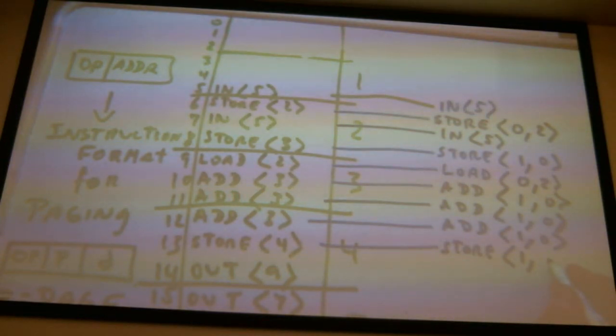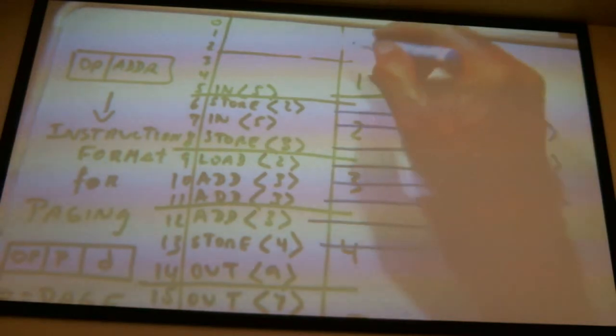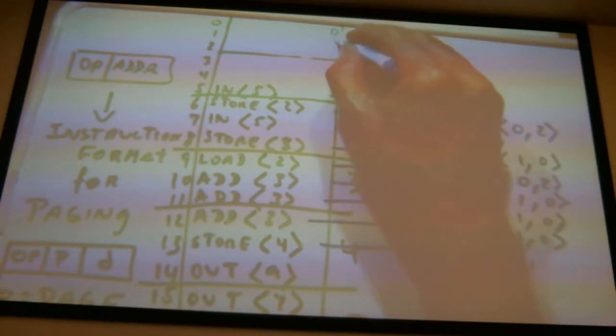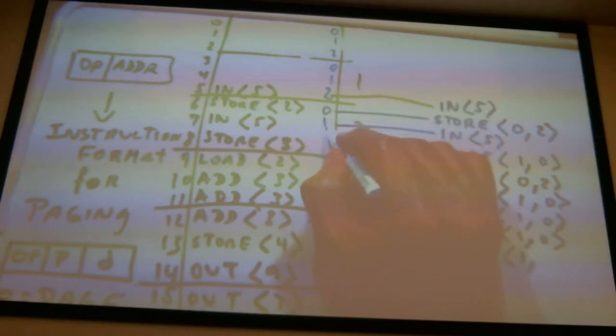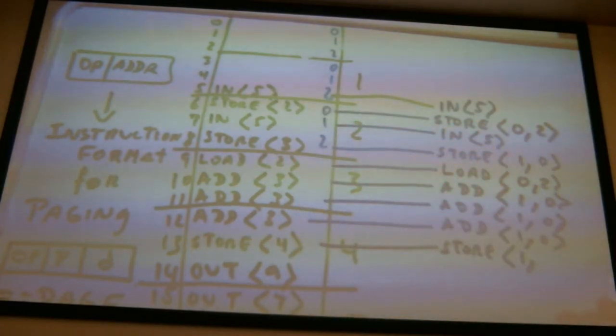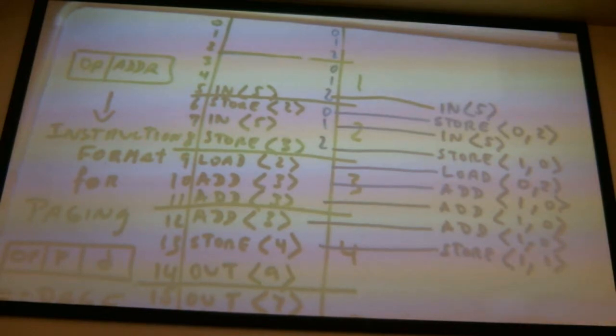So it's 2 here. This one. Why 2? Remember that now all pages are 0, 1, 2. 0, 1, 2. 0, 1, 2. Okay? So it's 1 or 2? 1. Okay.